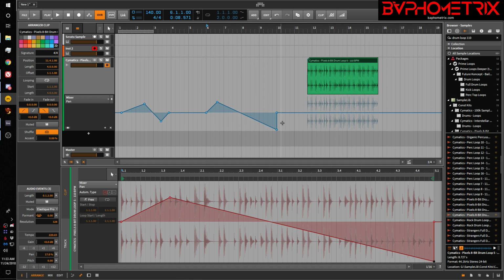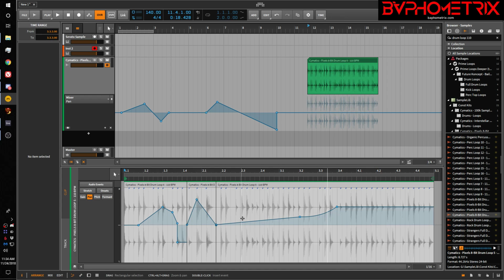So we still have this first bit that was put on the track, but the pan automation is still in the clip. And it is different than the event level automation. If I go back here to the event editor, we still have this other type of automation.